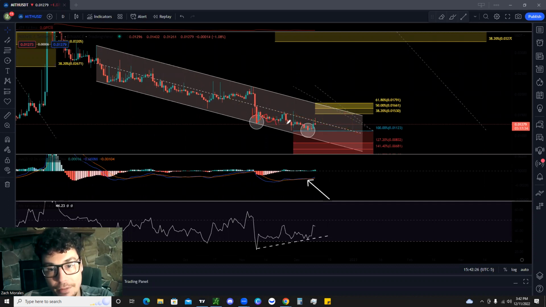We're trading in the bottom half of this bearish channel. But one thing that's interesting is we do have a MACD crossover and we have bullish divergence, right? So we have a low, then a lower low. The token is clearly dropping in price, but the relative strength index makes a low and then a higher low. So it's actually going up on the relative strength index.